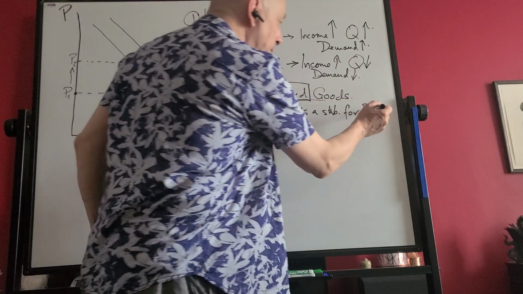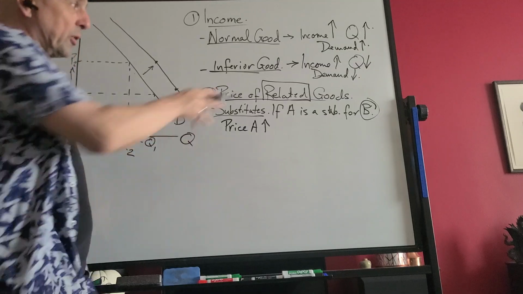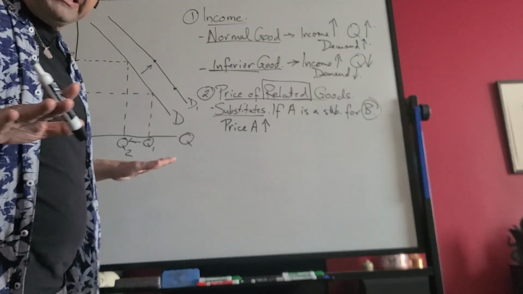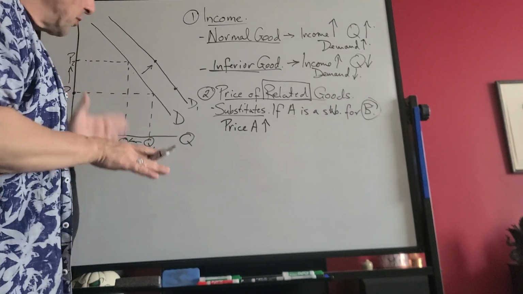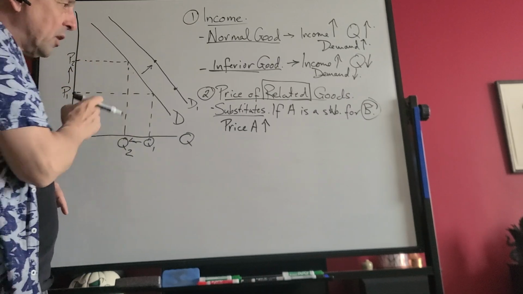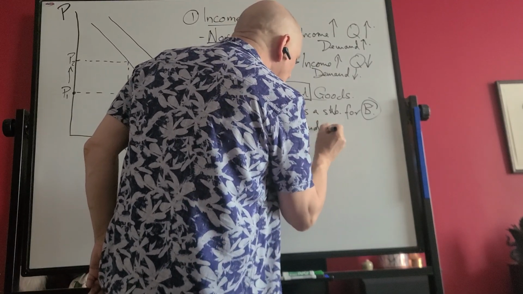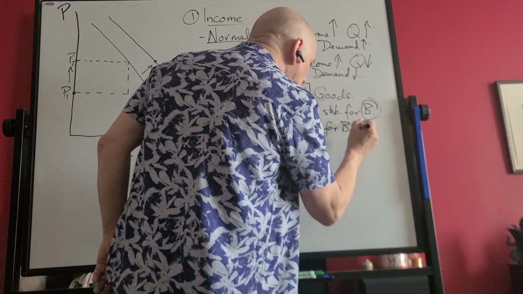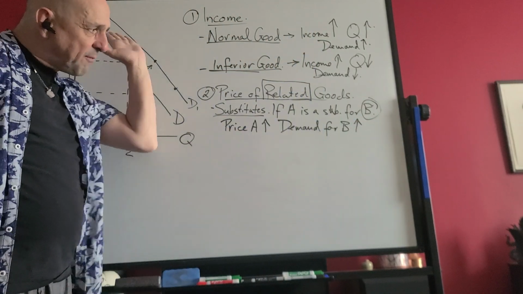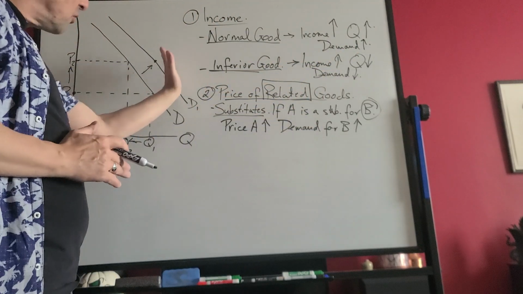good B, right? Well, all these people are going to go over and they're going to buy B, but that hasn't affected the price of B yet. All that's happened is that the price of A has gone up. All these people can't afford it, or they don't want it anymore, so they're going to go over and buy B. So demand for B will increase. So because the price of coffee has gone up, the demand curve for tea will move over, will actually expand.